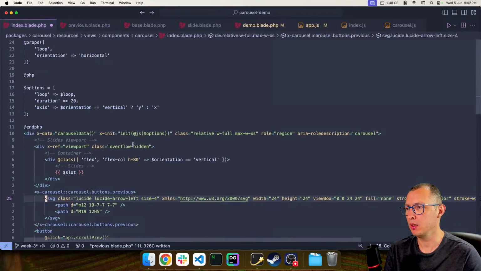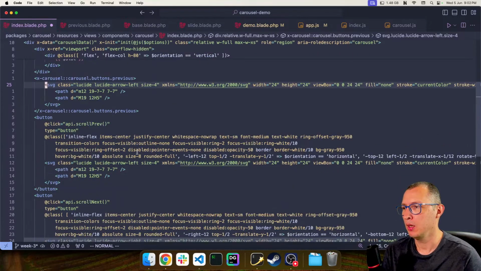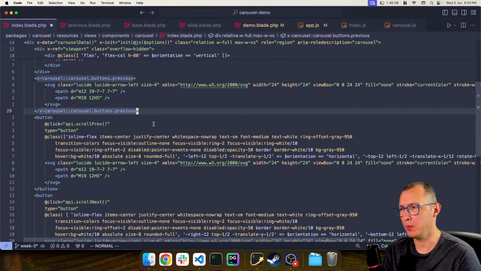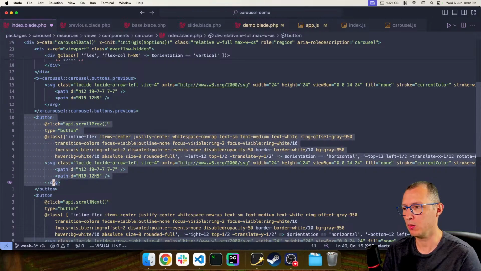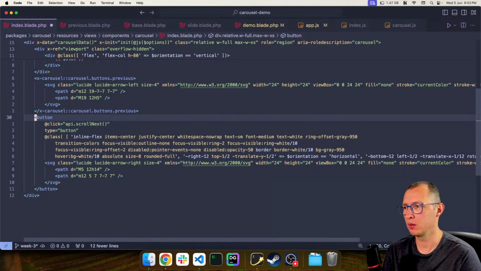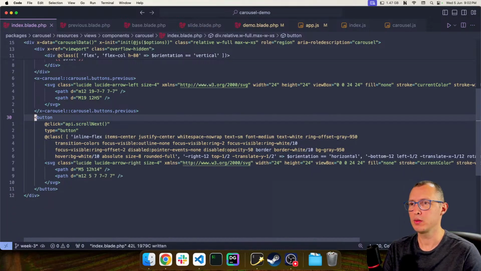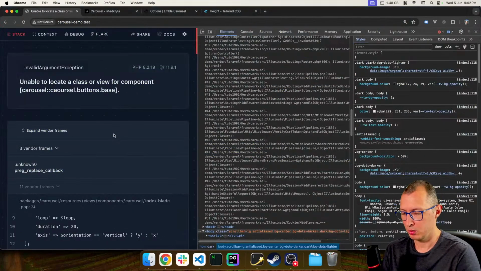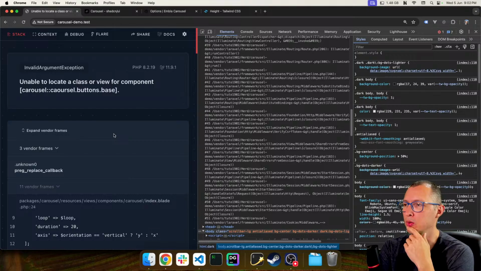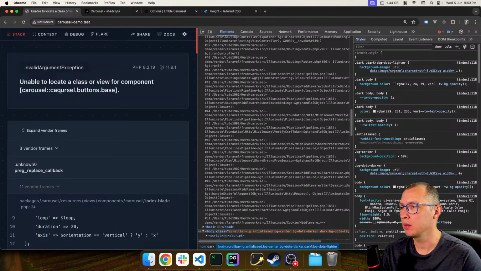And go back here. And I'm guessing we can just use that previous button with the SVG and just delete this one. Hopefully that'll work. Save it and yeah. Reload. So unable to locate class or view component. Yeah, typo there.